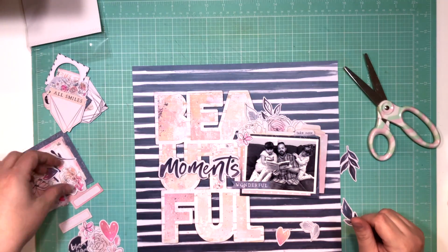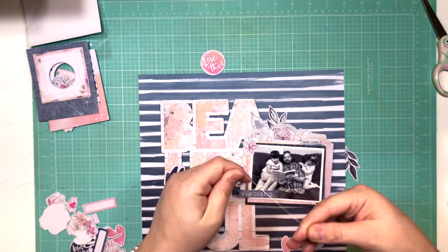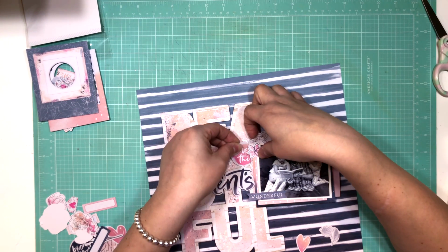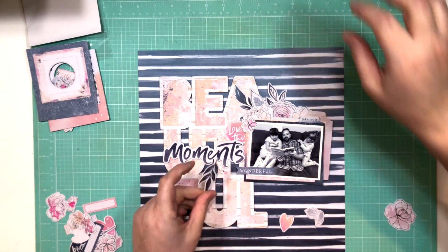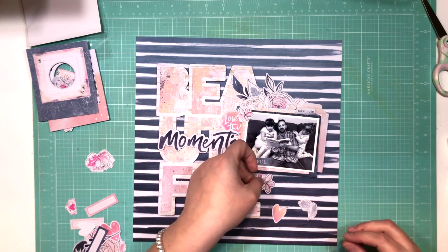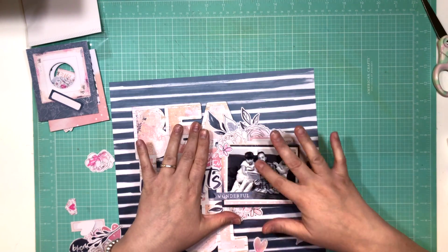I'm going through the die cut ephemera here, and I'm just picking bits and pieces that I feel work well with my layout. I'm going to use some metallic silver thread. I guess just silver thread. You would assume that it's metallic, otherwise it'd be gray, right? I got that at the sewing store forever ago, and I'm still using it. I have both gold and silver, and I use both equally. I have other colored threads as well, but I always gravitate towards the metallics for some reason. I feel like they just add that little bit extra that I enjoy on my pages.